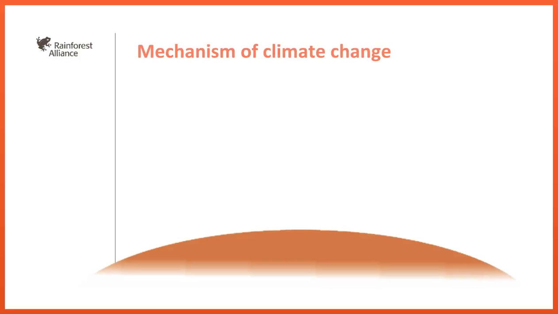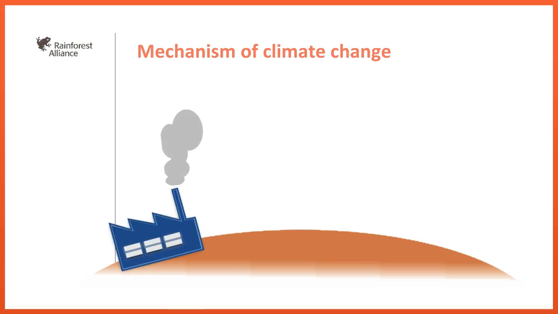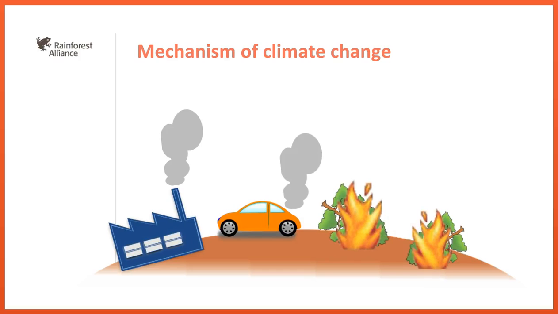Have you noticed that the climate has been getting strange in the past years? Let us see the mechanisms of climate change in a very simple manner. In the history of human activities, especially after the Industrial Revolution, human beings started to burn a large quantity of fossil fuels such as petroleum, carbon, and natural gas. Many industries have burned fossil fuels for production. Vehicles need petroleum. Forests have been destroyed for agriculture and other purposes.